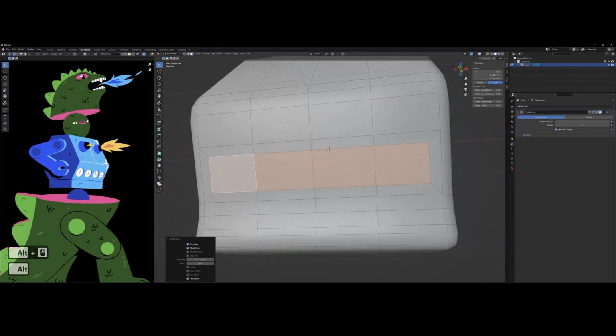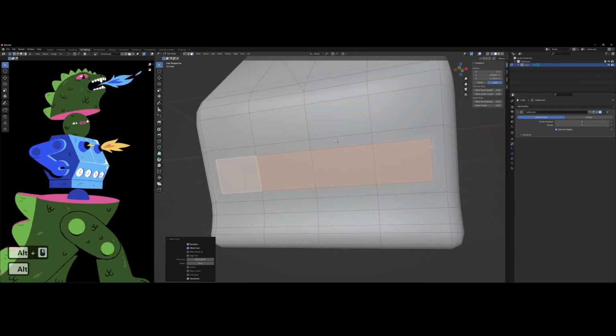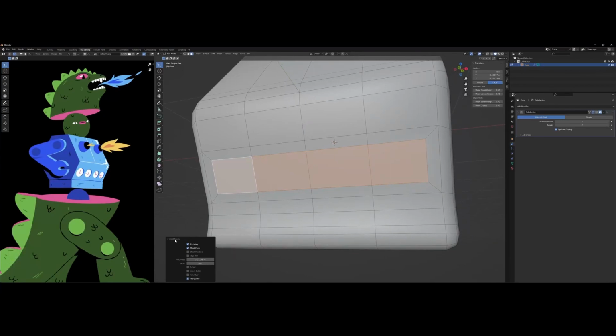So what I did was add an inside polygon or inside face. As you see, this function is called inset faces. Now I select the individual checkbox, and let's change this value a little bit. I want it to be 0.05.